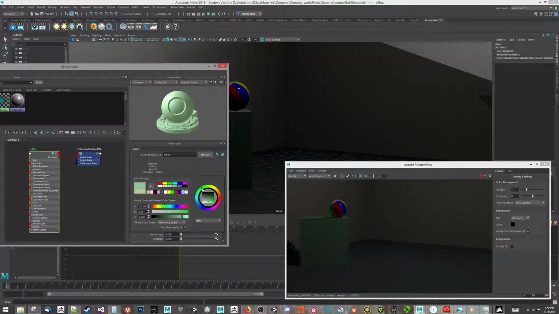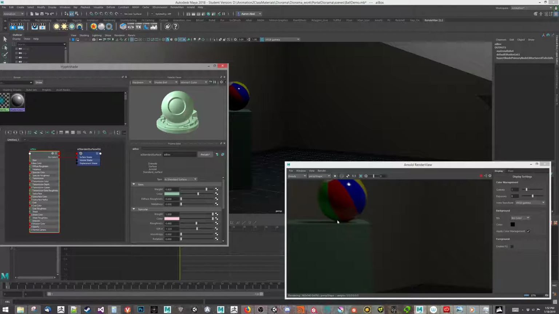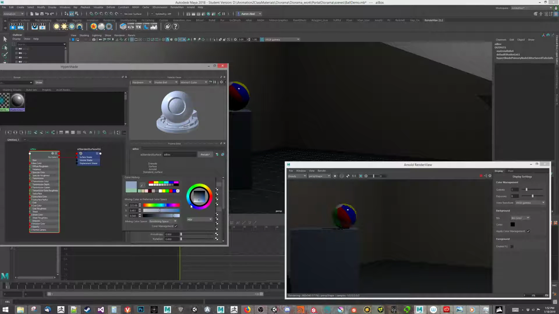Okay, not really liking the yellow. And notice when I change the color of the box, how the color of the reflected light changes. So I changed it to green here, and we've got this green on green happening, which creates kind of a weird thing going on there where we lose some depth in the form. So I don't want to do that. I want to do maybe a blue, and let's make it a little darker.